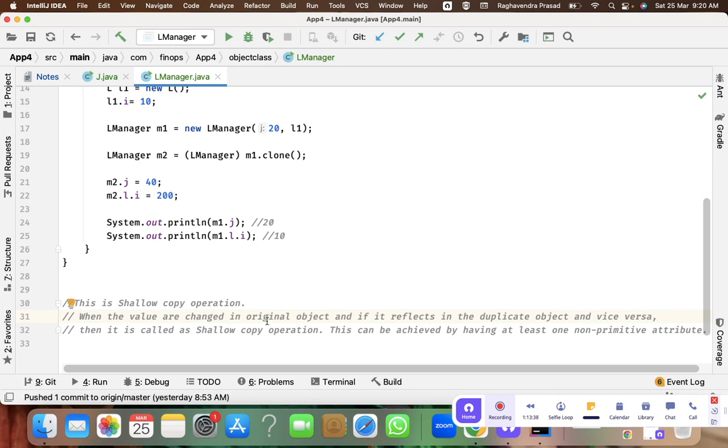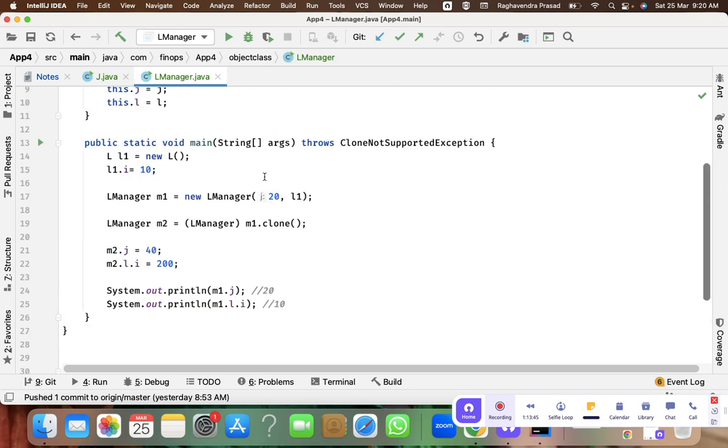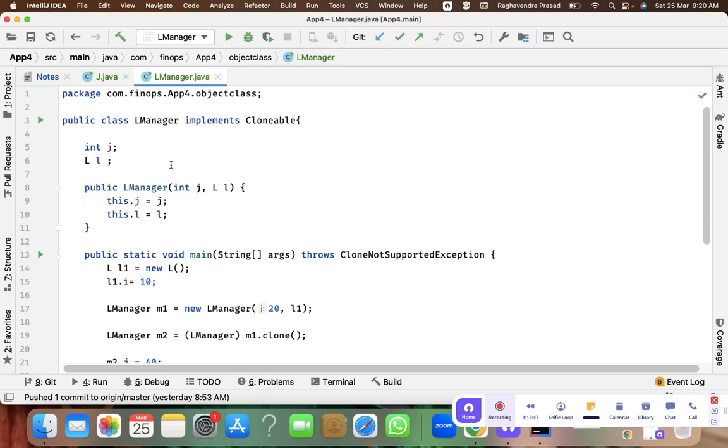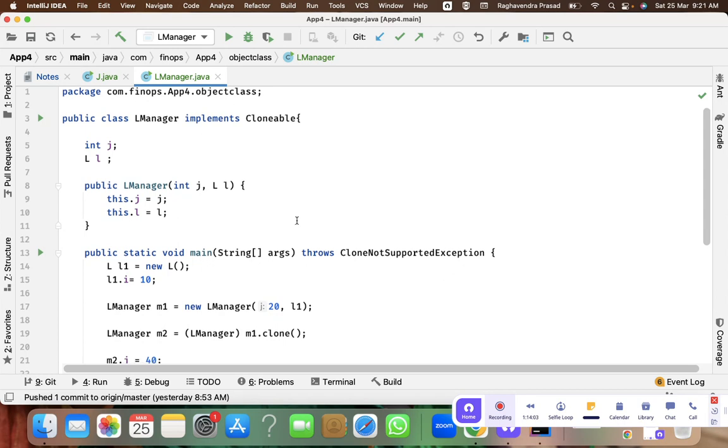Here, guys. So what are the things that you need to see when we are doing the clone? You should see what the types of the variables are. Are they completely non-primitives or do they have any primitive data types? If it has at least one non-primitive, then there is a chance of shallow copy operation.